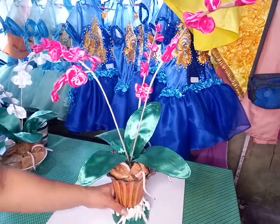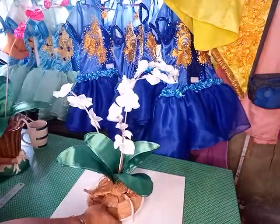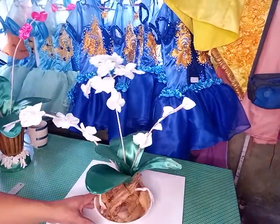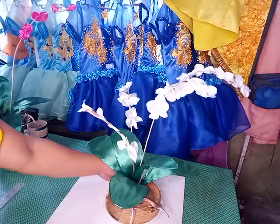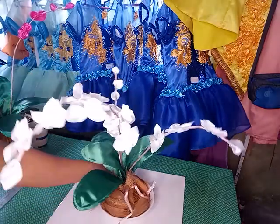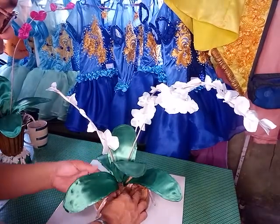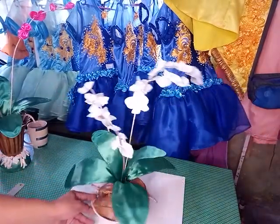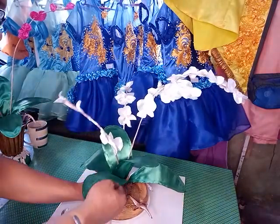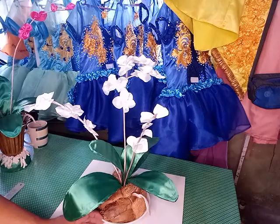So I have another color, guys, I'm going to share with you. This is the white one that I've already done. It's really nice and cute. So look at my base, guys. It's recycled. It's an old bowl, and of course my leaves for my orchid. So this is really nice, guys. So you can see that. So it's perfect for the orchid. So I hope you like it, guys. This orchid, simple and elegant. It helps you a lot to create your project.